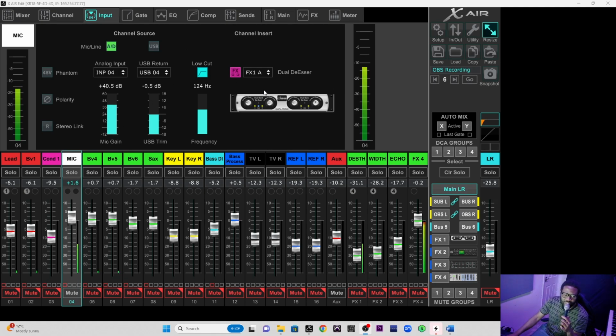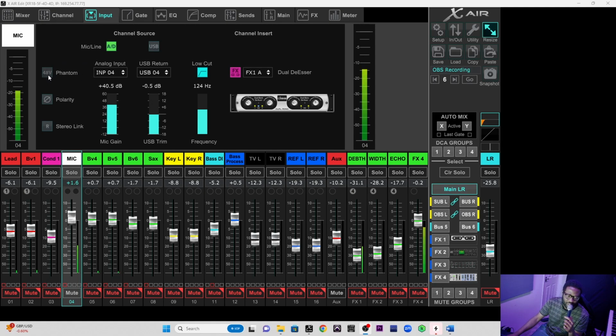So now we're going to be starting with the section in this left ear. So the phantom power, the polarity, and the stereo link. The phantom power is used to power a microphone or a source that needs extra power for it to work. For example, condenser microphones. A condenser microphone needs phantom power to be on.